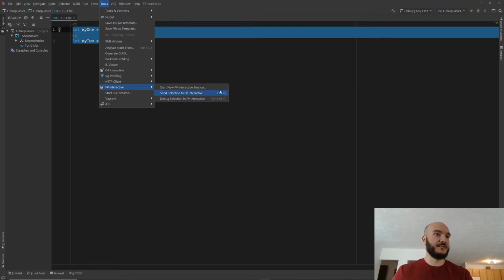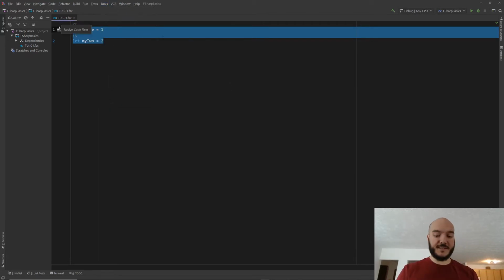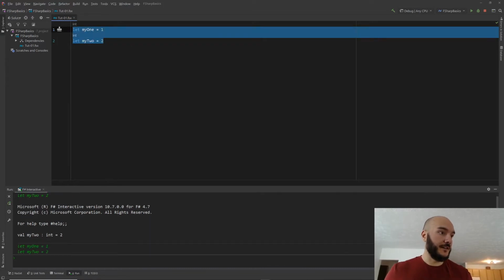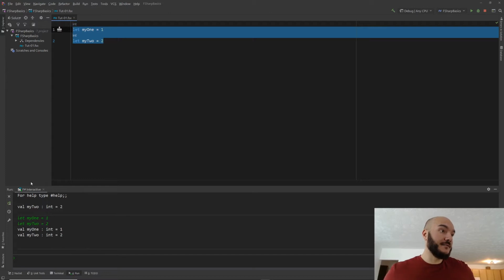So we can send a selection with this command, Control backslash. I'm going to be using that. In VS Code, it's Alt-Enter, I believe. It will differ depending on your IDE. So if I select this and send it, I just evaluated the last one. But okay, here you go. By selecting it, I send it to the F# interactive, and it tells me that I have a value called my1, which is an integer. So this is the type annotation. We're going to talk a little bit more about it. And it says it's equal to 1. And now it says my2, which is an integer, is equal to 2. So basically it evaluates the expressions that I'm sending to the interactive.